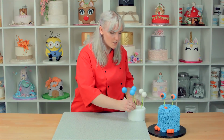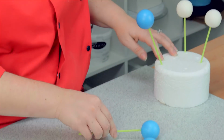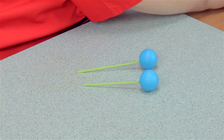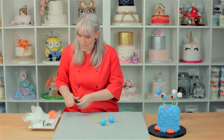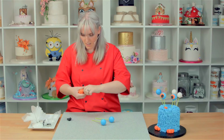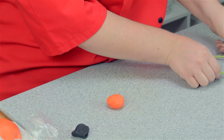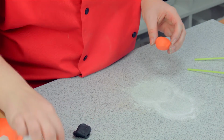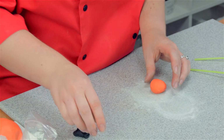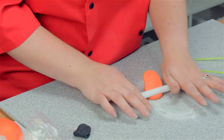I'm going to use these two here that I made earlier. They're nice and dry. And we're going to finish off Gilbert's eyes. Let's move that over. To do that, I'm going to roll some little balls of orange and black. Move those over. I've got some little circle cutters here to do this with. A little rolling pin. You don't need very much for this at all.